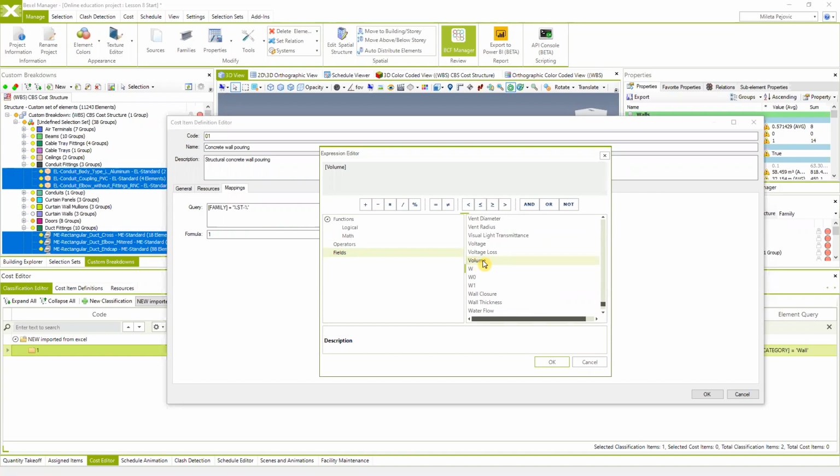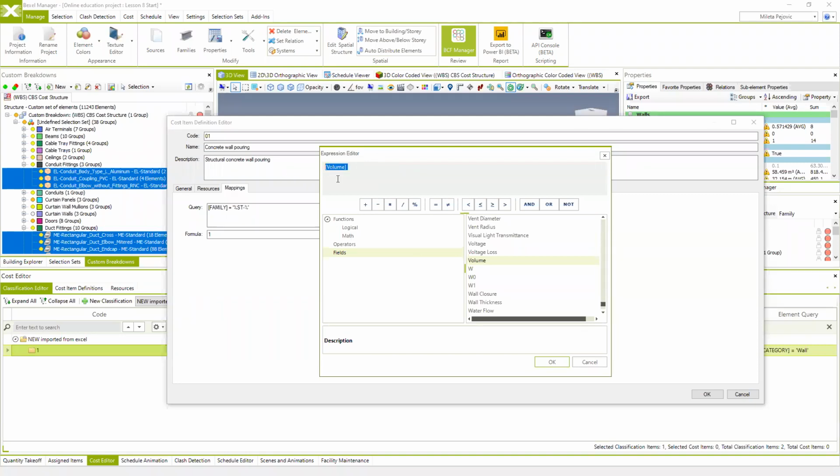Double clicking on the property, you see the expression is populated, and you see that the volume property will be used to calculate the cost of your elements or a cost of your cost items. And of course, you can use additional options here.